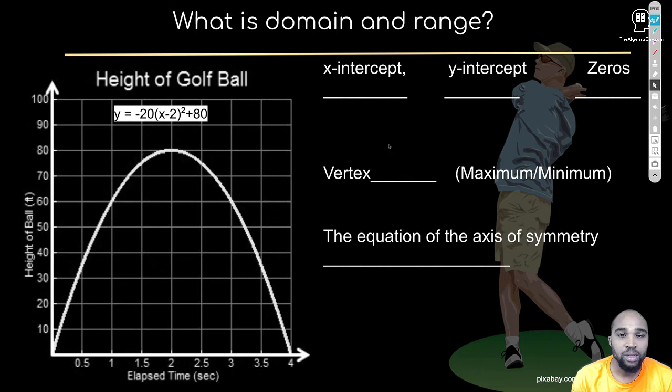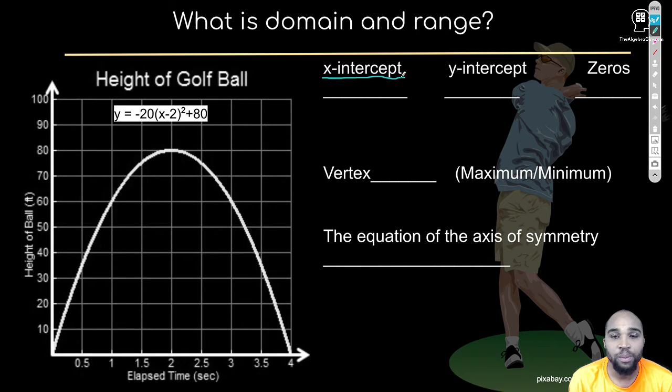All right, so let's take this same graph and let's identify some key attributes for this. I'm not saying half the questions, but many of the questions on the test involve vocabulary. It's simply asking you, do you understand what these vocabulary words mean? For instance, do you know what x-intercepts are, y-intercepts, zeros, vertex, and how to write the equation of an axis of symmetry? So if you know these words, you're going to be like, oh, that's so easy. This is simple. But if you don't, you're going to struggle trying to guess. So let's make sure we understand.